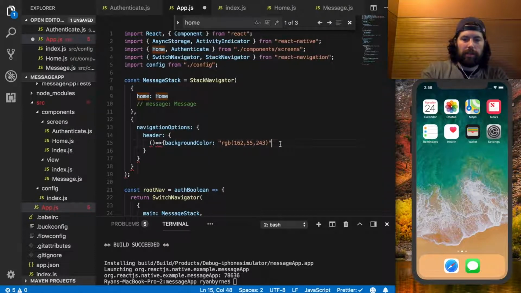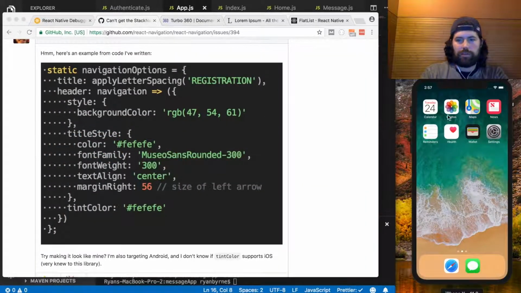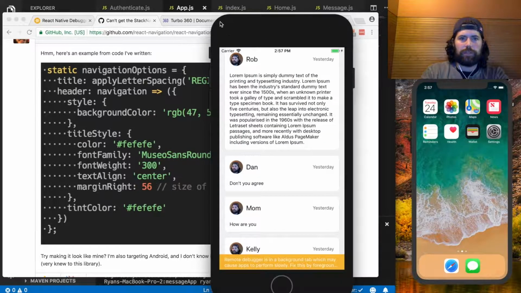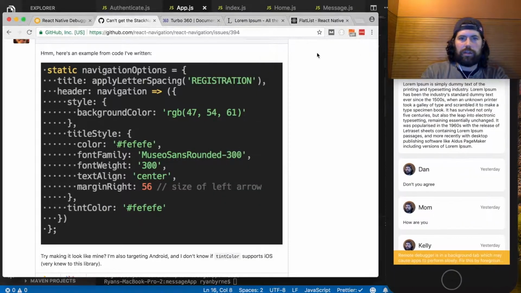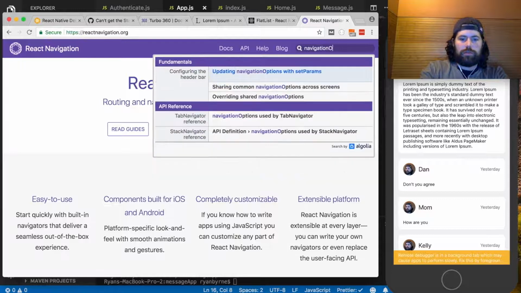Again, a lot of this stuff's kind of a little confusing sometimes, so a lot of React. Let's just try that for a second, see if that works. So we lost our header. So I'm going to check the actual documentation real quick.